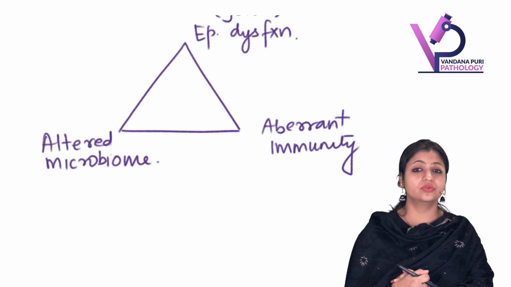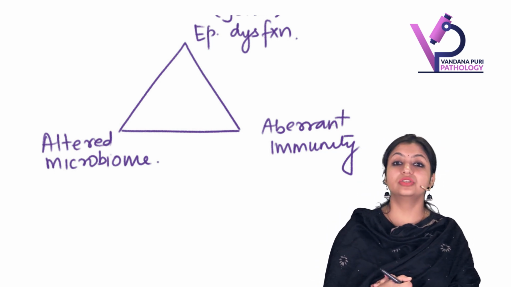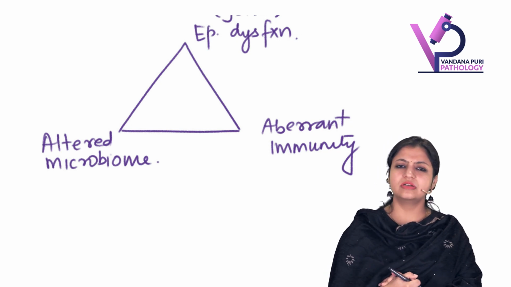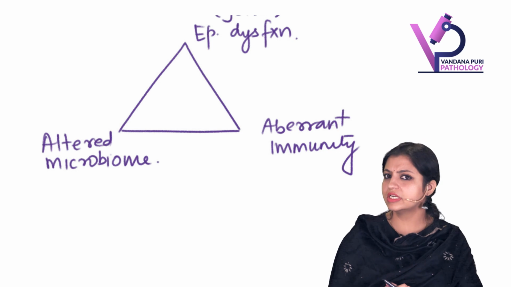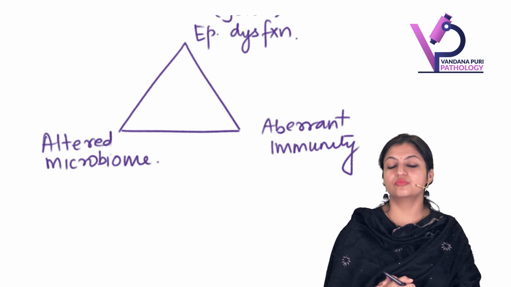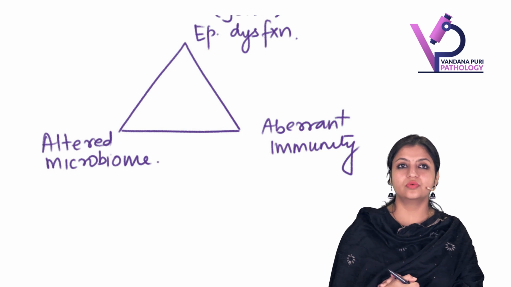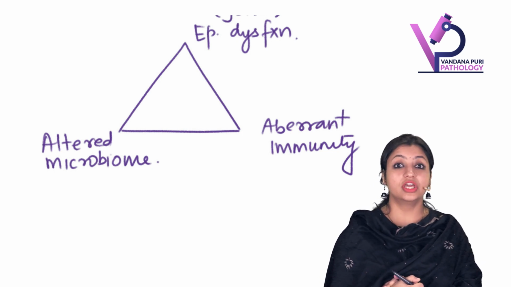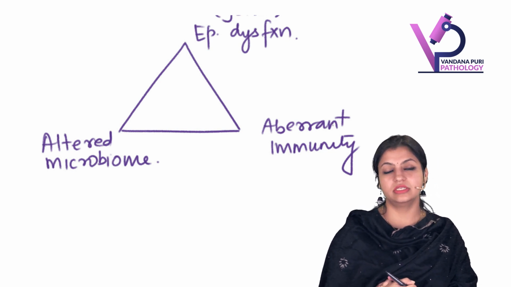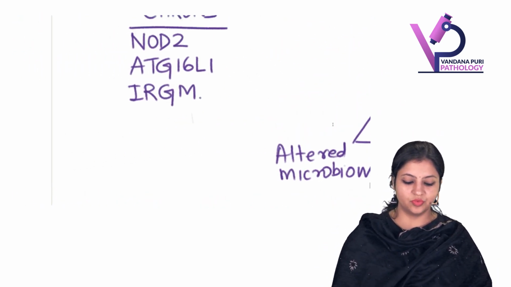Now let's first understand. There must be some genes which can alter the immunity or cause epithelial dysfunction, so that some people are more prone to get IBDs and some people are not. Which is more commonly linked with genes, Crohn's or ulcerative colitis? Crohn's is more strongly linked with genes. So if you look at twins, and if they ask you in which disease genetic associations are more common, it is Crohn's disease.